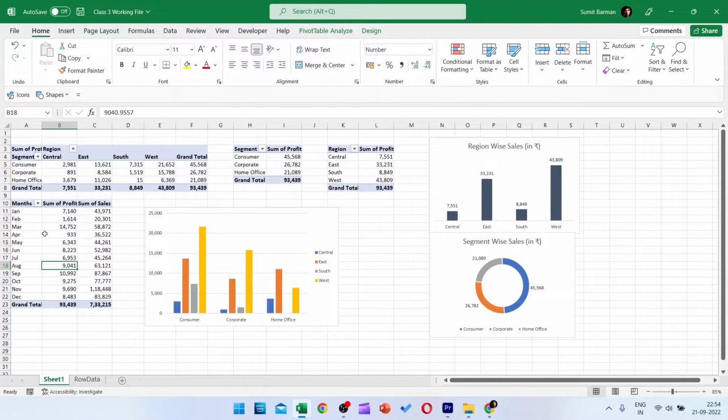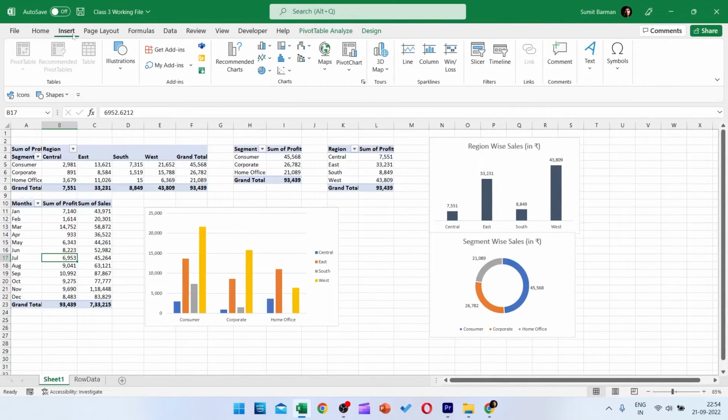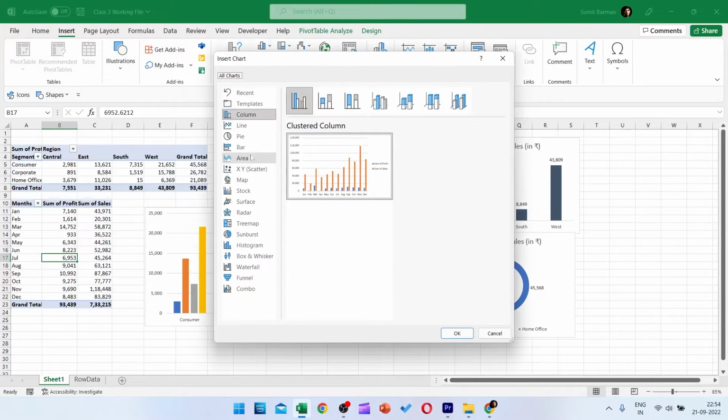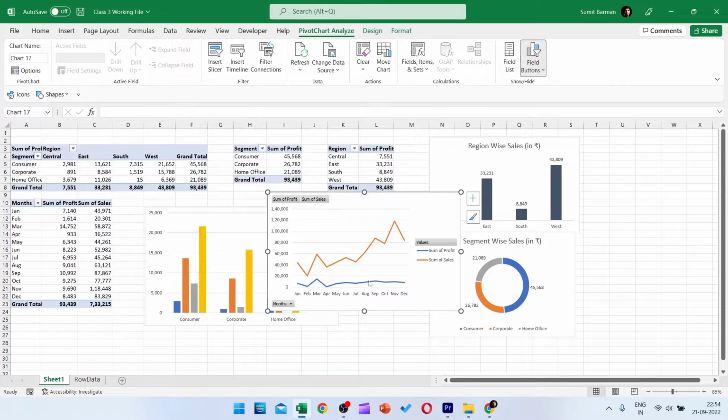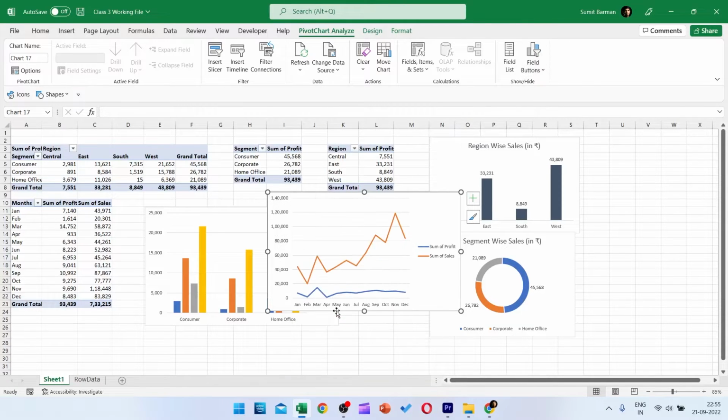Now let's create trend line. Remember that while creating a trend line, there must be a column with date type as a number format. So since we have one here, let's go ahead, let's select the cell. I'll click insert tab, recommended chart, and then line chart. I'll go with the first one. Let's remove all these clutters.